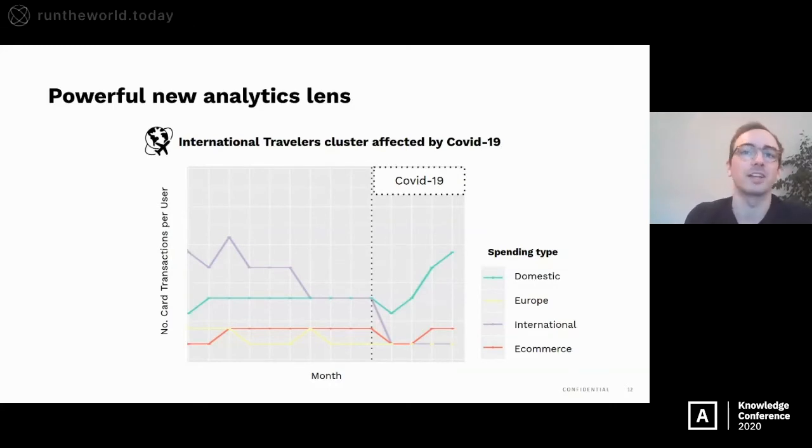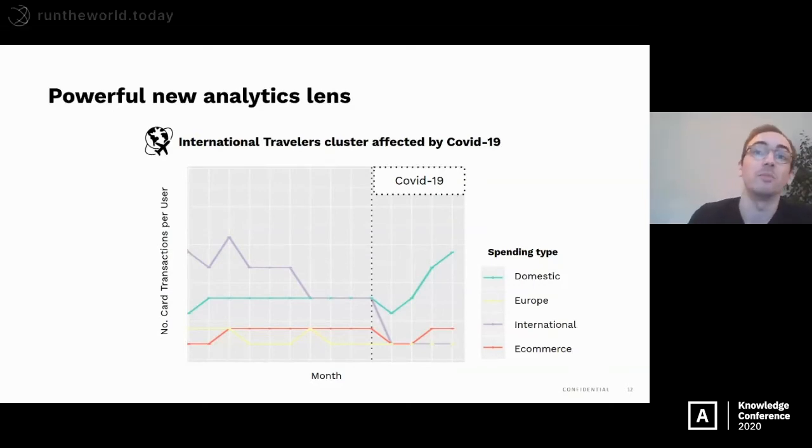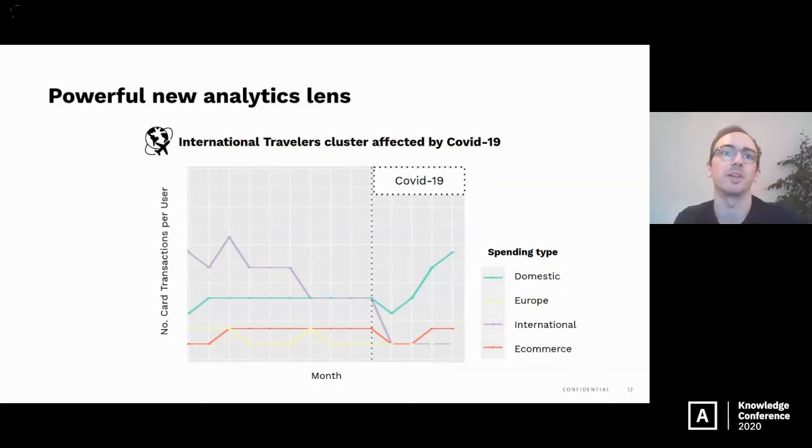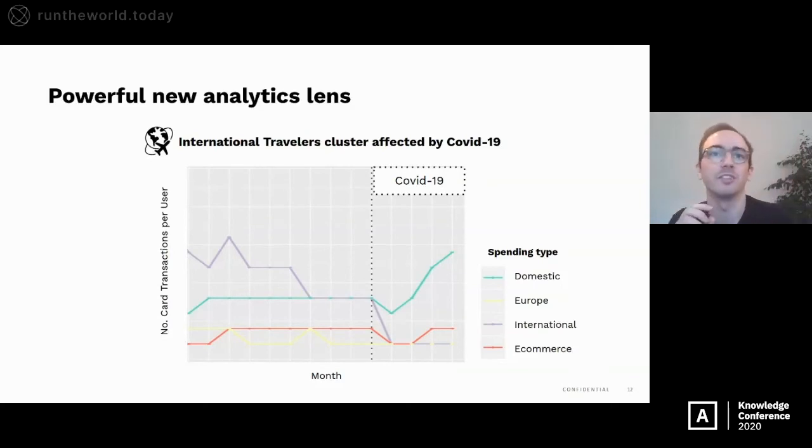So we could go back to the marketing team and the finance team, who were planning what our continuity strategy would be for COVID, and say, actually, the people who we think we're losing to travel, we may not lose all of them, right? We can see they're pivoting now to domestic spend. They have a different use case and we've hooked them in with something else. So it's a great way to feed back to the business when you have crises like this: you can quickly throw over your clusters and look at how it's affecting different user groups.